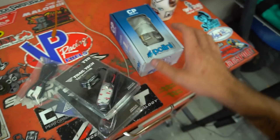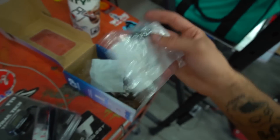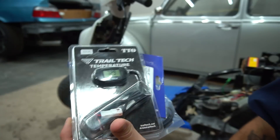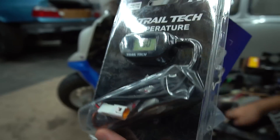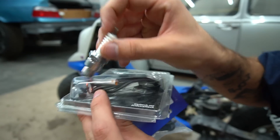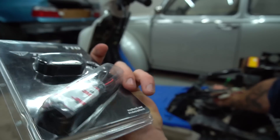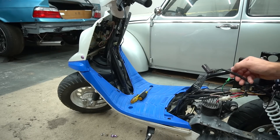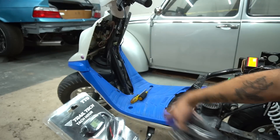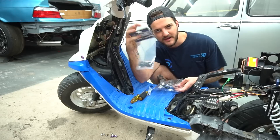We got a temp gauge and a tach to put on. Right here we've got a Polini CP 21mm carb and the little 90 fitting that we're going to need for the throttle cable at the tip, and all the internals out of the carb to put the throttle cable together. Then we'll go ahead and mount these bad boys — these are stupid easy to wire in. This one literally just goes around your spark plug. You've got to remove the crush washer that's on your spark plug so you have no washer on it, then you just put it through that ring right there and now you have a temp gauge. This other one is just a red wire that you wrap around your spark plug coil wire — just wrap it around a bunch and tie it off where it's tight. Scooter Swap Shop also includes an extended piece when you buy it from there.